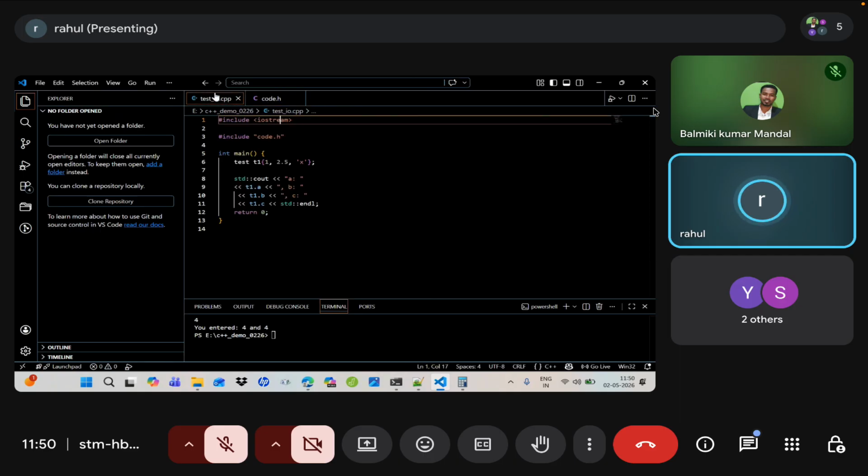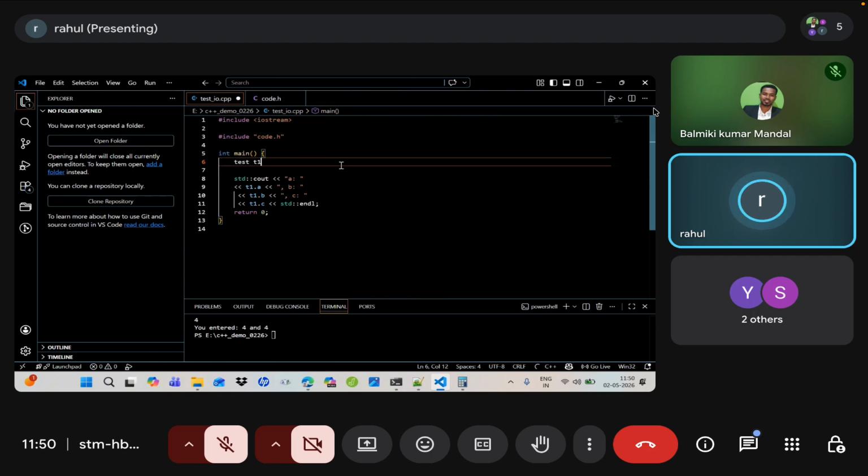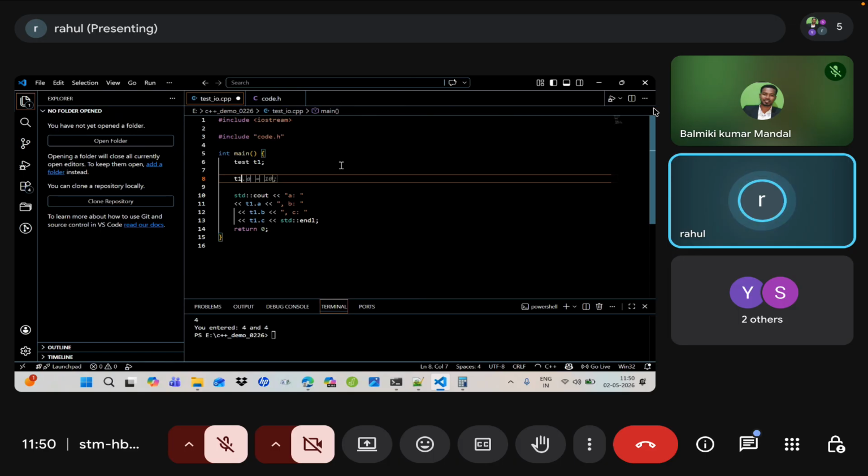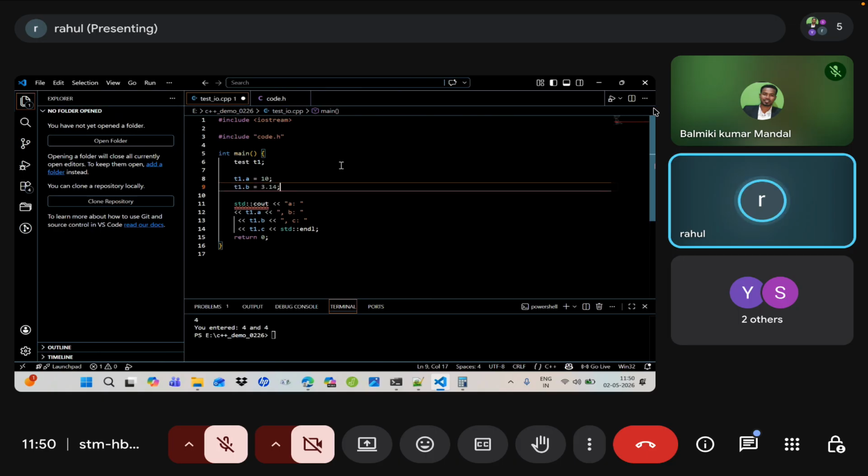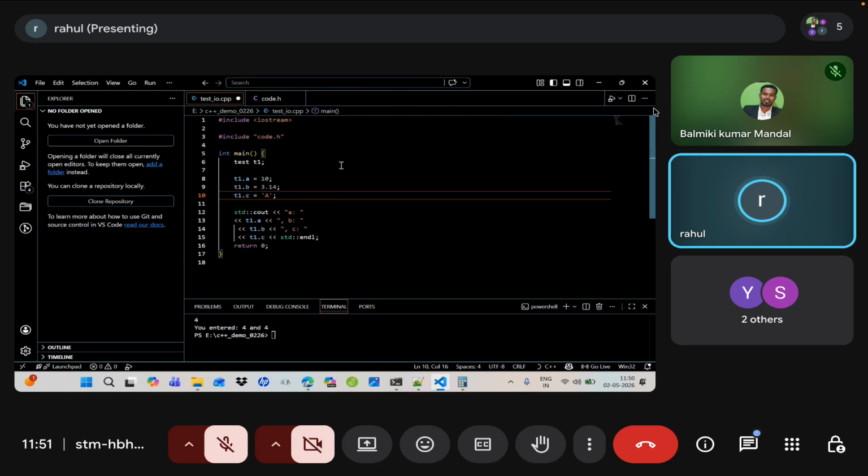Okay, I'm coming into this file. In this file, I need to use that structure. So without including this header, I can't use my structure. Okay, so I am including it, and I'm creating an object for the structure called T1, and I am assigning it 1, 2.5, and x. Or the basic way to assign the structure is T1.a = 10 and T1.b = 3.4 and T1.c = 'a'. This is the basic way to assign a structure, right? You all agree? Yes. Yeah.